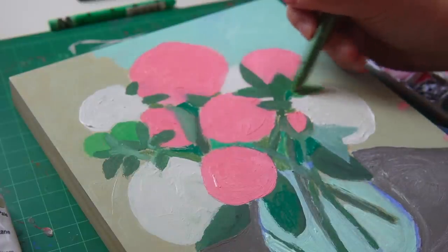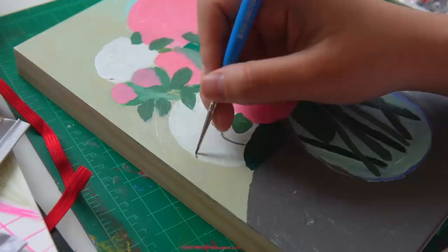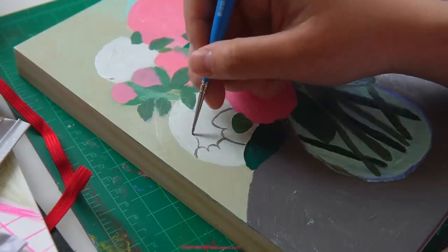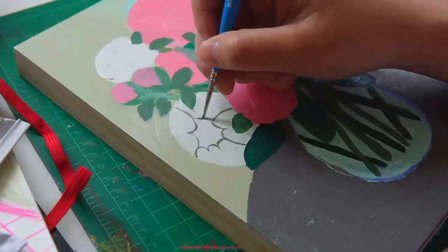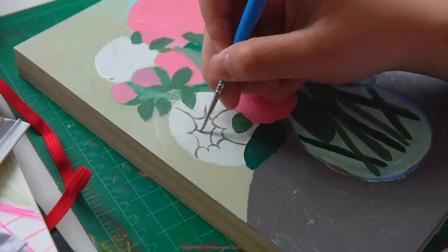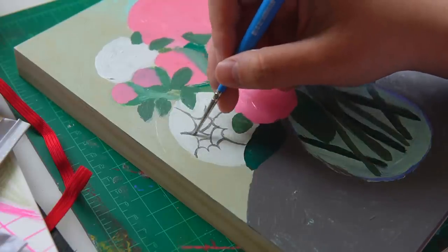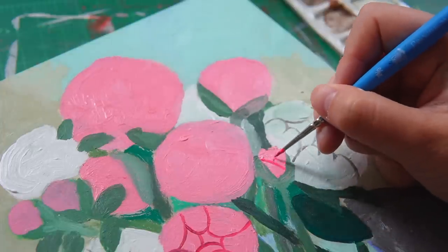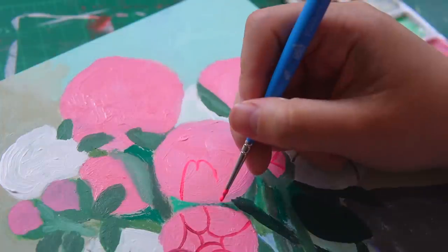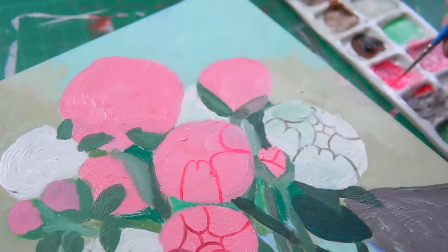I used these thicker bristle brushes to put down the paint in these flat colors. And then I went in with a finer brush to do more illustrative line work. And I feel like that really helped the piece become more me. As I was putting the flat colors down, I was kind of like, I don't know where this is going. It's pretty, but it doesn't really feel like me. But I had so much fun painting in the little lines of the flower leaves. And yeah, I just really love simplifying and illustrating flowers. It's just so much fun to do them in my style because they're so colorful.